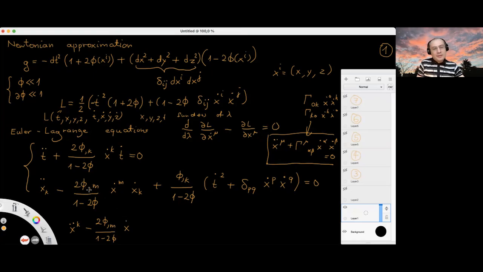So there remains the option of simply calculating all possible types of Christoffel symbols, gamma 1, 2, 3, gamma 1, 1, 3, and so on separately. But there's also a faster and somewhat more elegant way, which I will show you right now. And we can write it as x dot l delta KL, let's write it this way.